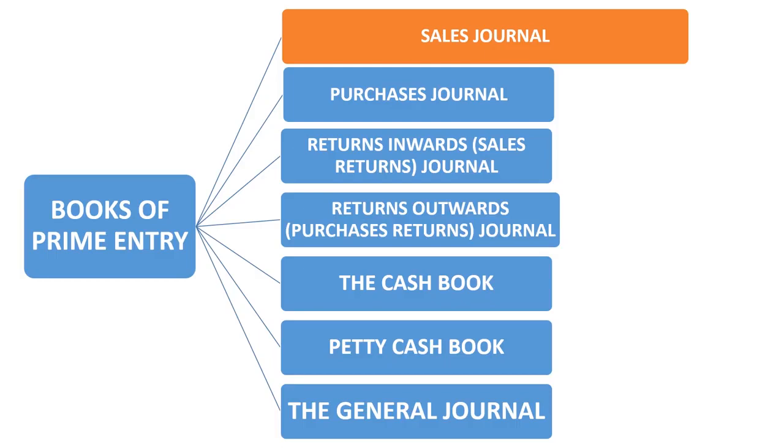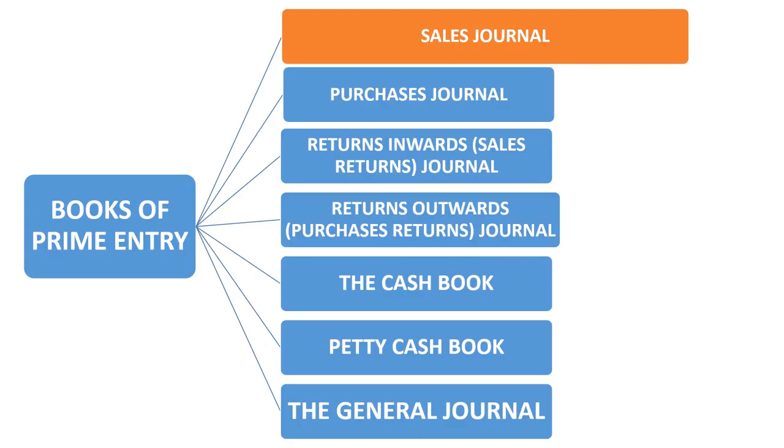We have done the sales journal. The sales journal is our book of prime entry, or book of original entry, where we record credit sales. Now, when I talk about books of prime entry or books of original entry, I am talking about the accounting book where records are first recorded, if I may use that phrase, when we are getting this information from the source documents. So each and every book here has specific source documents that we rely on to record into them.